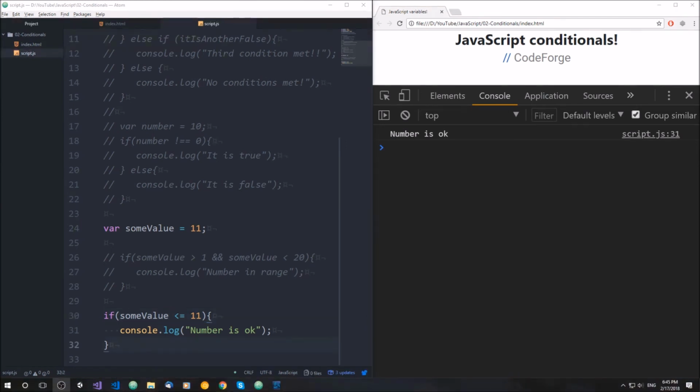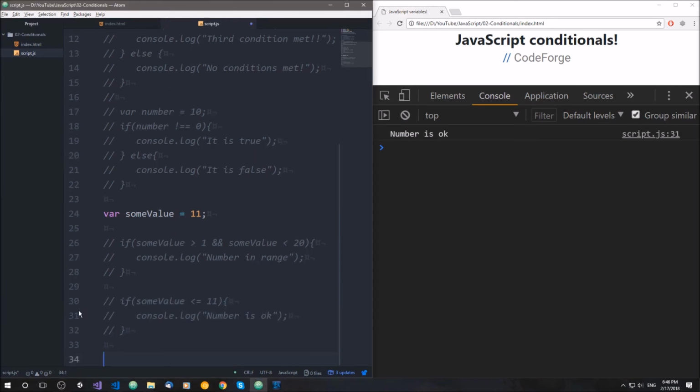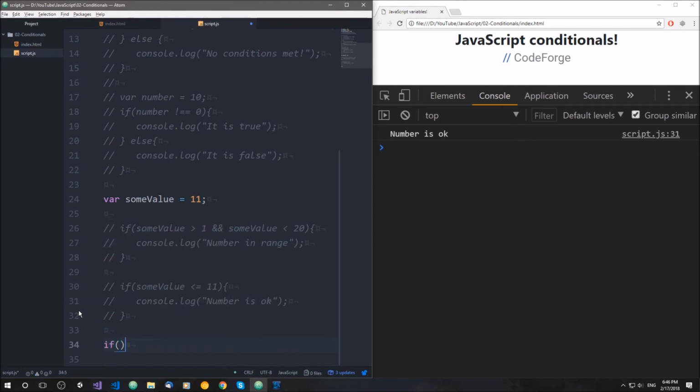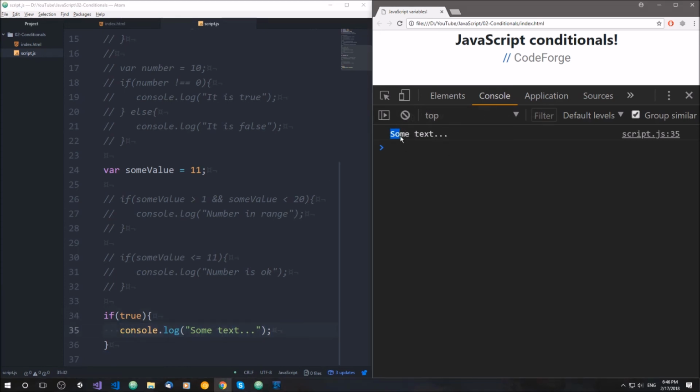We have one more logical operator, which is expressed as an exclamation mark. Let's first comment out this one, and let's create a new if statement, and let's pass true and display some message. Okay, so it's true, right? And we will get this message like this.